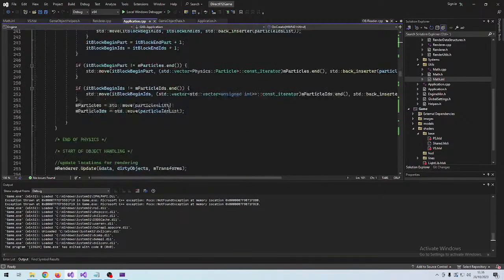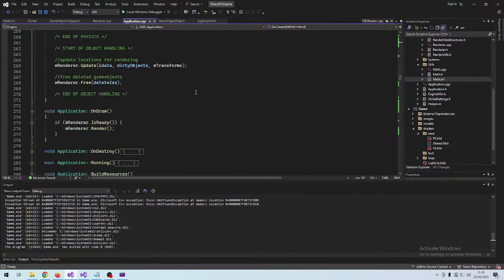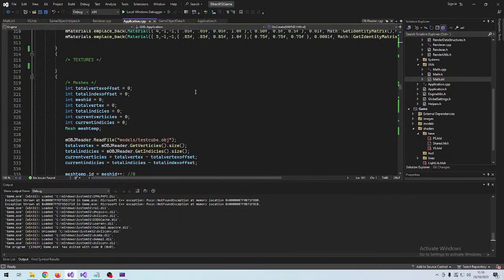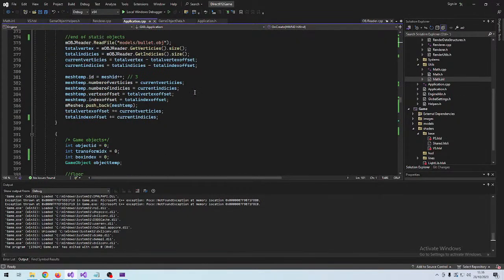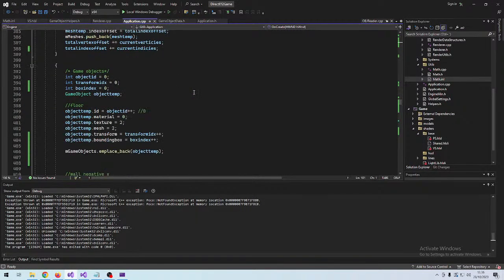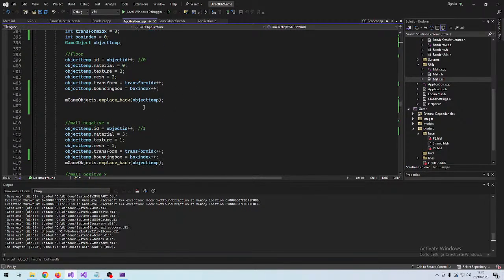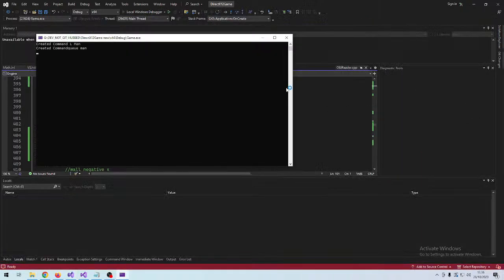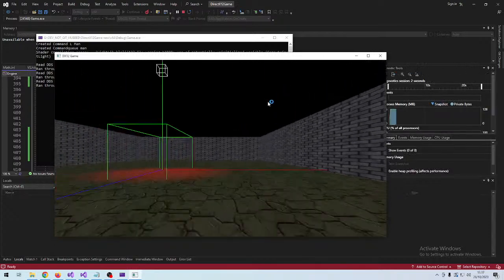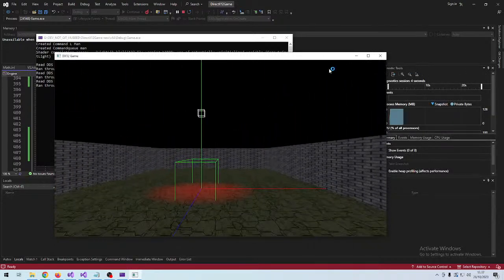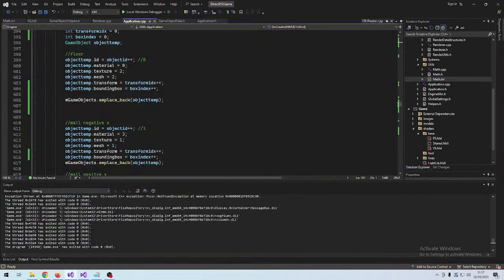So yeah, I think our translation is wrong. Our objects. The first is the floor, the next one is the negative x, meaning that it's supposed to be over to the right, which it's not at all.